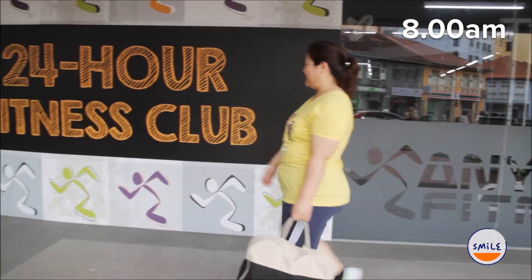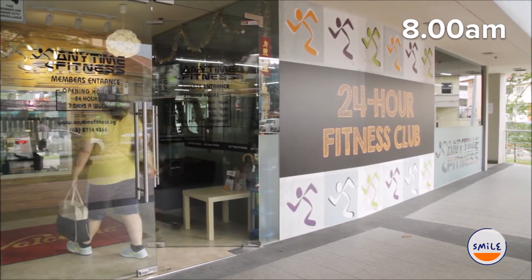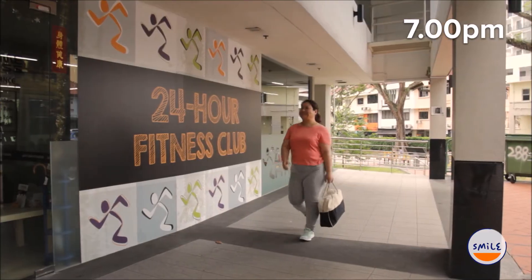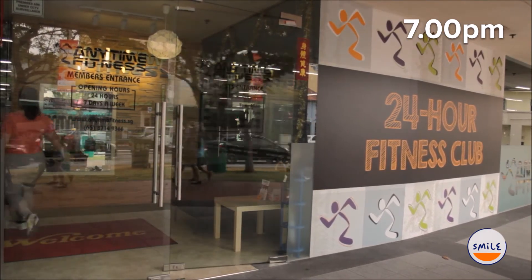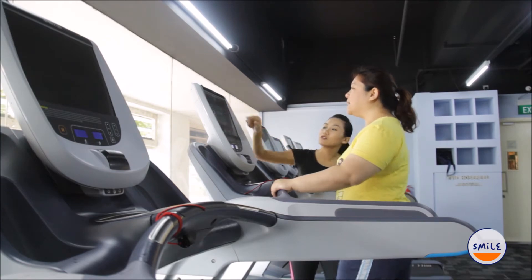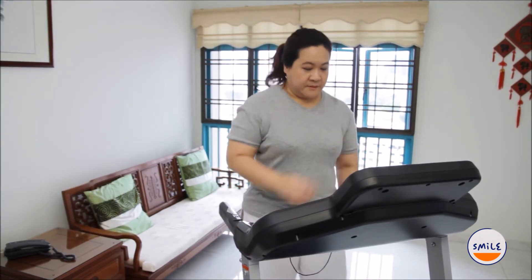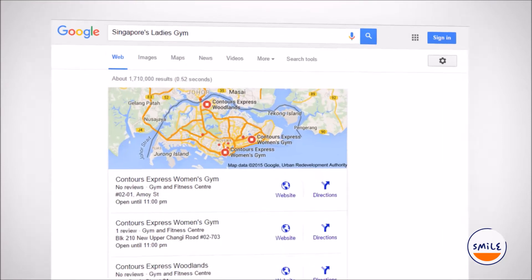Since gyms are open most of the day, you should be able to find a time that suits you, be it in the morning before work, during your lunch break, or after work in the evening or at night. If you are self-conscious, consider going to the gym at off-peak times, such as early morning or late at night, when there may be fewer people there. Remember, all of you are there to exercise, so don't worry about people paying attention to you. As you exercise more frequently, you'll become more confident, and your self-consciousness will disappear. If you are really self-conscious or can't go to a gym for social or religious reasons, look for an at-home exercise solution, or if you are female, go to an all-female gym.